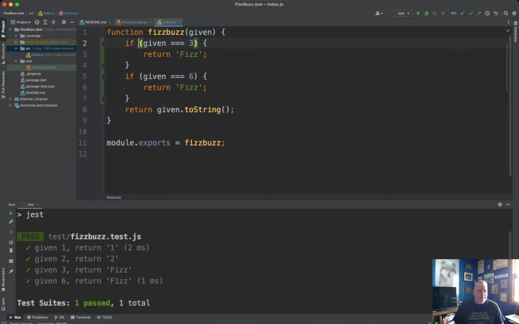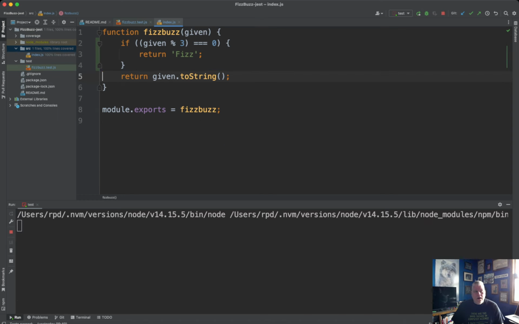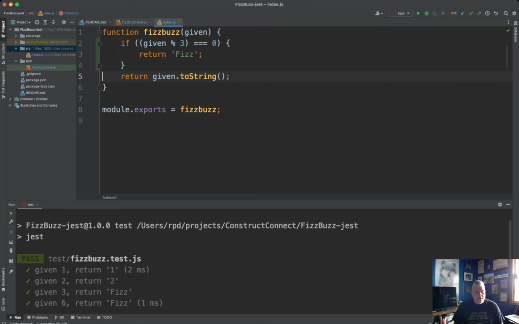So what if I thought about the math a little bit, and I said, given that the modulo 3 of given is 0, this statement means if given is evenly divisible by 3, so mod returns the remainder of the calculation. If it's 0, then we're evenly divisible by 3, return fizz, and I eliminated these two lines of code. That seems like the simplest thing that could possibly work. And look, it passed. Cool.